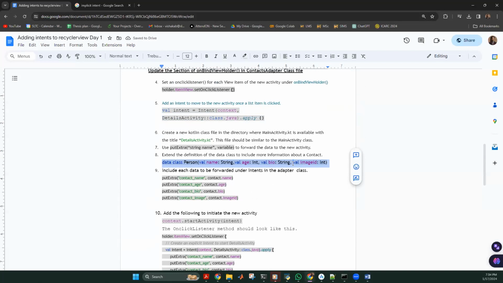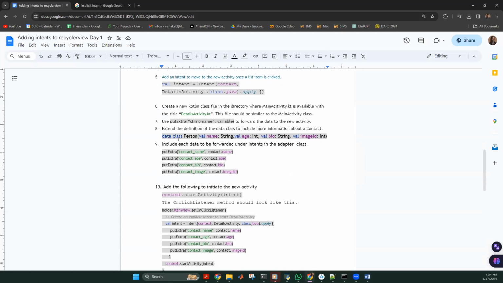Right, so we were making a contact list, and each contact person will have bio information about that person, and that person will have a certain image. So if there's an image, that image will be shown. So those data will also be available in this data class file.